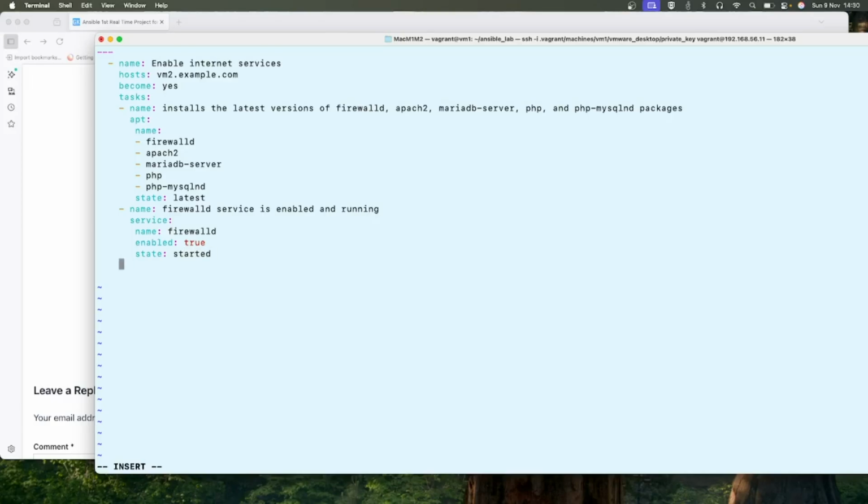Now I will define the next task to allow port 80.